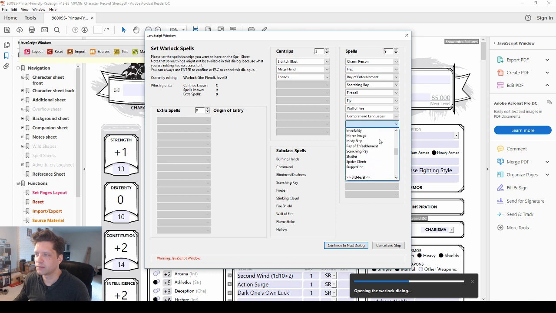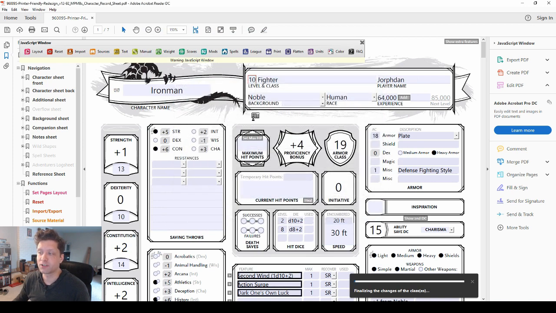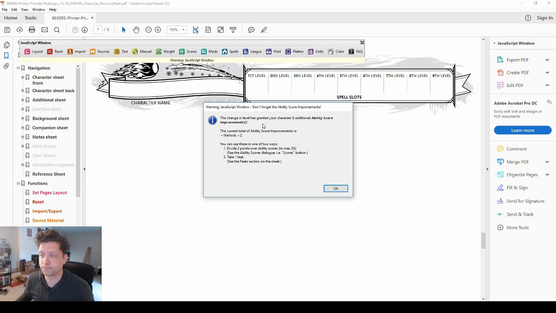And, gosh, I don't know. Let's say Counterspell, because his technology can out-technology other technologies. Why not? We're going to continue on to the next dialogue. Generate spell sheet. This takes an extremely long amount of time, so we're going to click that. Now, this will take an extremely long amount of time, but thanks to the magic of editing, we're done.